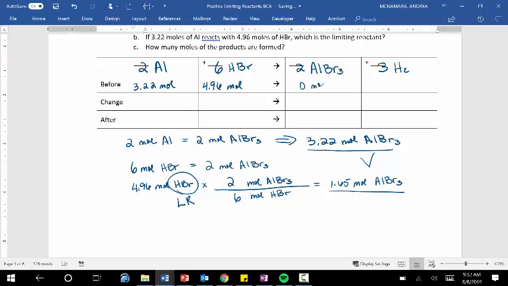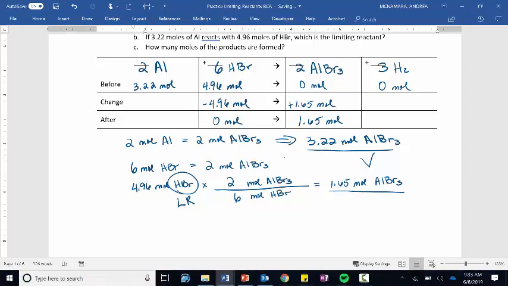Okay, so we're on our way. We started with 0 moles of aluminum bromide. We're going to be able to make 1.65 moles, leaving us with 1.65 moles. And I also know that I'm going to use up all 4.96 moles of the hydrogen bromide, leaving me with 0 moles of the hydrogen bromide. I also know that I started with no moles of hydrogen. So my question now is how much hydrogen am I going to form? That's my other product. And I would also like to know, though it doesn't say it specifically in the problem, how much of my aluminum I'm going to use and how much I'm going to have left. So that's the last 2 things that I'm going to have to do.